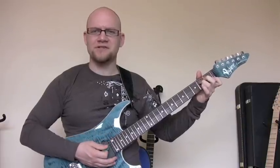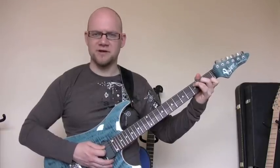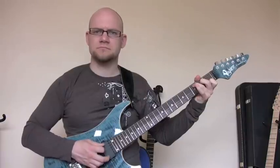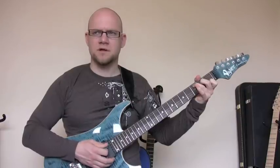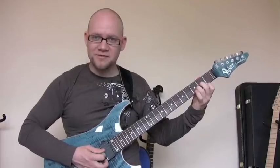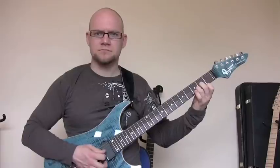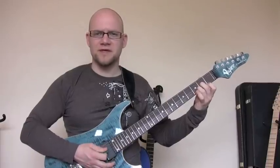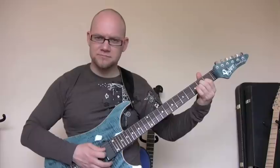Then we can do the same thing on the C chord. However, we start on the A string with the C chord. We don't play the low E string. We do the same thing with the D chord, but we start on the D string. We don't play the two low strings. A major. We start on the A string, we don't play the low E string.